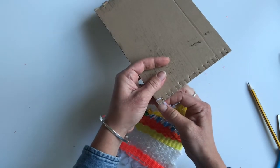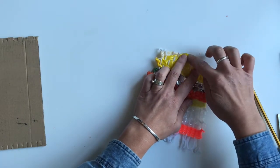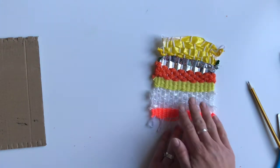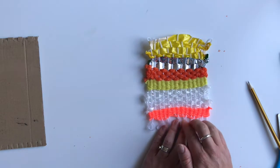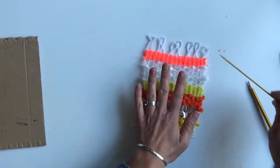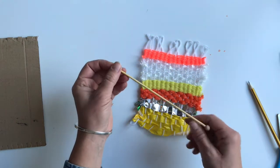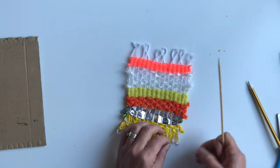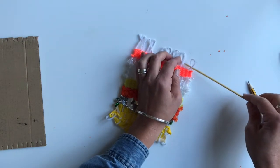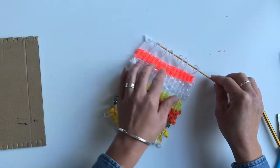You still need to secure these little end threads. So actually, what's happened here is my plastic bag has already slid down a bit to that end. So I'm going to push the whole weaving in that direction just a little bit. And then I'm going to take my wooden knitting needle, or you could use a stick if you find one out on one of your walks or in your garden, and just thread it through the loops at the top of your weaving. So I'm going to hang this one up.